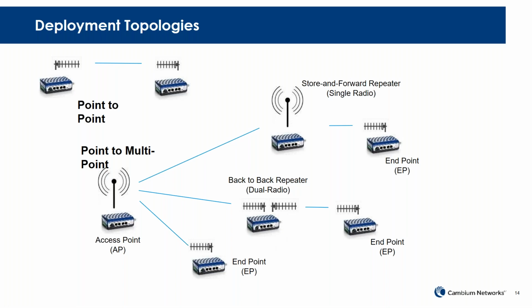In the middle, you can see that we can support both a back-to-back repeater capability, which is a dual radio, one radio pointing, in this case, westbound and one pointing eastbound, and the radio is able to communicate in both directions simultaneously, so you get that nice back-to-back repeater capability. We also support a traditional store and forward repeater where the radio listens in the westbound direction, and when it receives the packet, then it turns around and transmits it in the eastbound direction. So you use fewer channels in that case, but you do lose capacity as you go through that store and forward repeater.